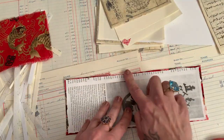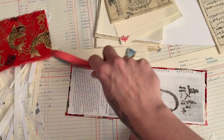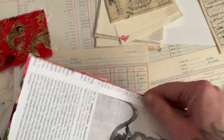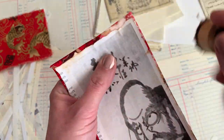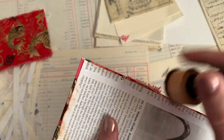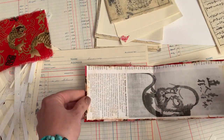So there we go, there's our cover. I'm just gonna go over this with my scissors just to flatten out any of the bumps. And you know, I should have done this before, but it's never too late. I'm just gonna do a little bit of inking around the edges so it's not too stark white. And I'm not being too precise about it, as you can see. So yes, there will be some distress ink on the fabric too. That does not bother me one bit. There we go. There we have it, our little cover.